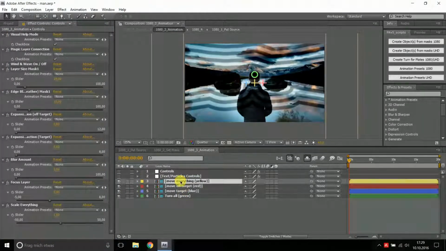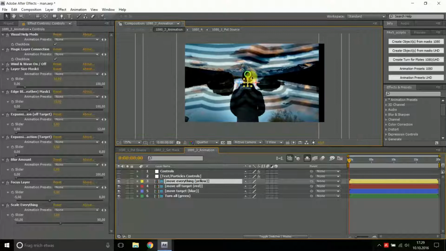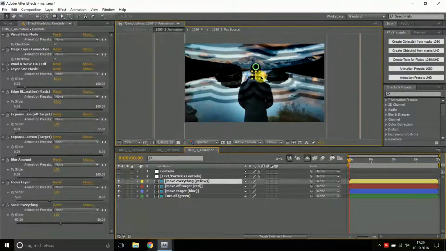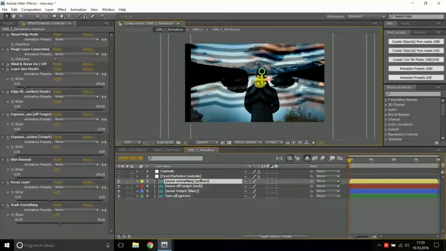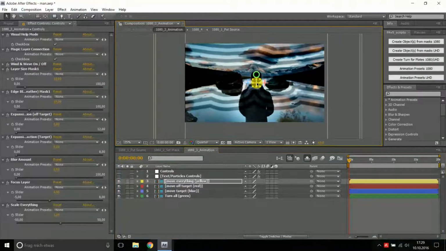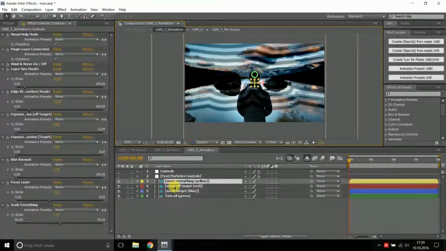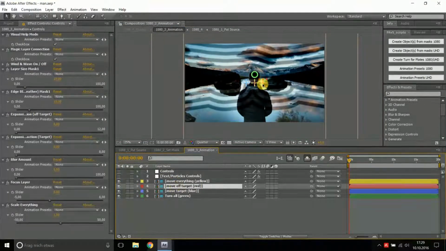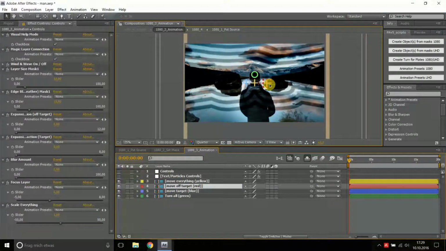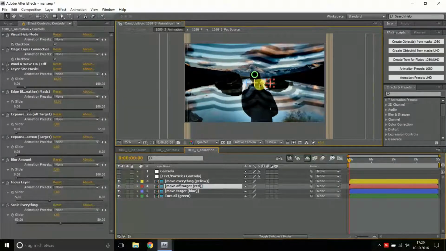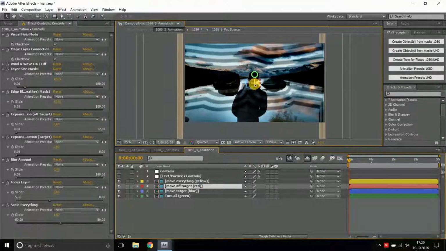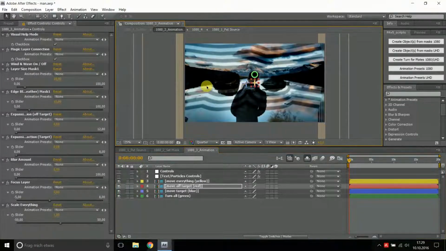So we have 4 crosshairs here, 4 pickers. The yellow one moves the whole picture. The red one moves mainly the foreground, so everything that is furthest from our original mask.